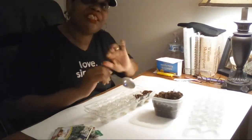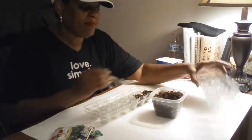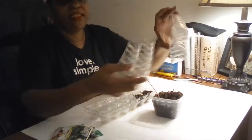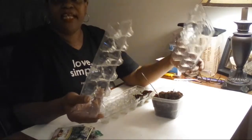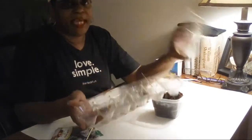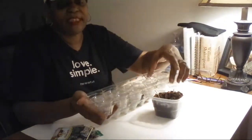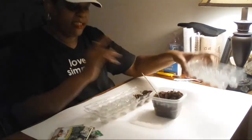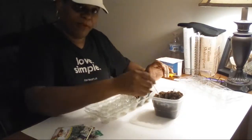Yes. And these are just simple egg cartons. I just showed how I did it in this one. I actually cut the top off of it, cut it in half, and they only fit a certain way. So only one side will fit on the top. That's the one that goes on top. Poke one hole in each one, and I'm using that to start planting my seeds indoors for fall.